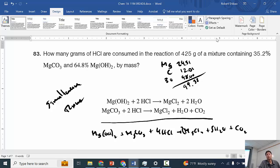All right. So if I have a mole of magnesium carbonate, how much does that weigh? It weighs 84.32 grams, right? How much does a mole of magnesium hydroxide weigh? Let's figure that out. So magnesium is 24.31. Two oxygens would be 32.00, and two hydrogens would be 2.02. So it's going to be 58.33. Is that correct? What did you guys get?